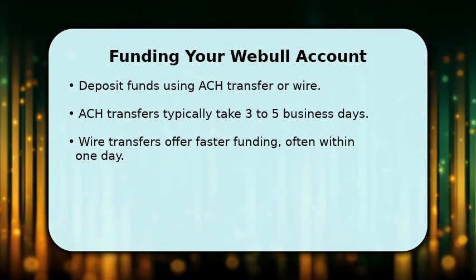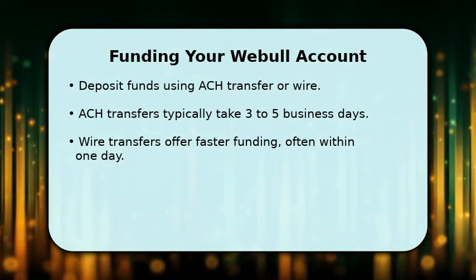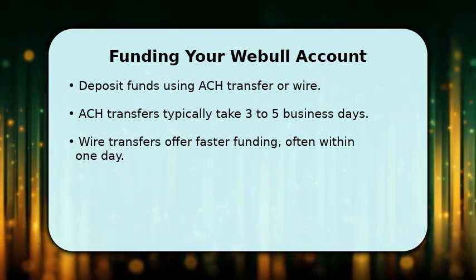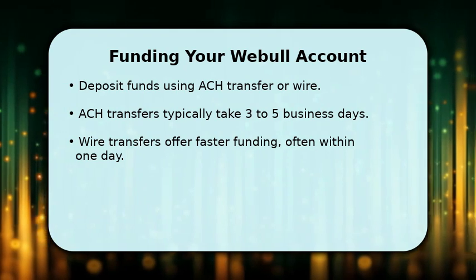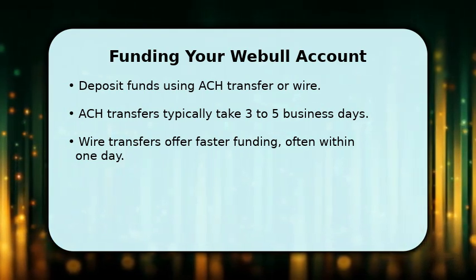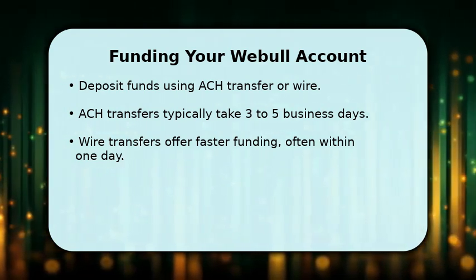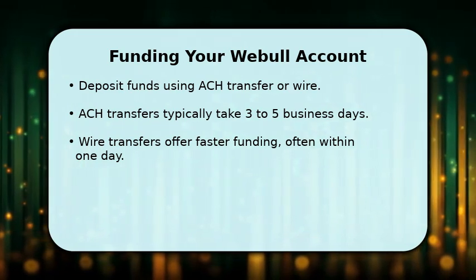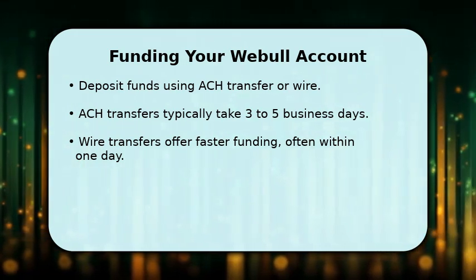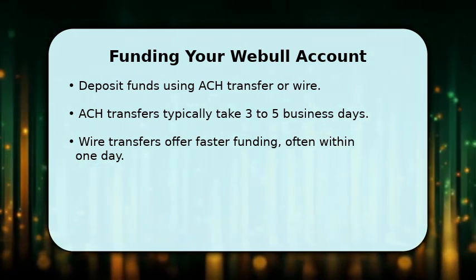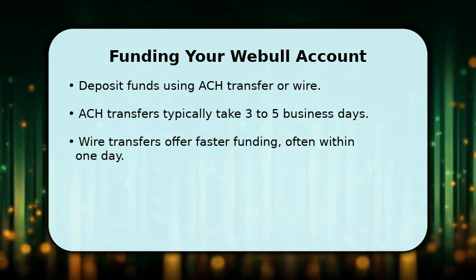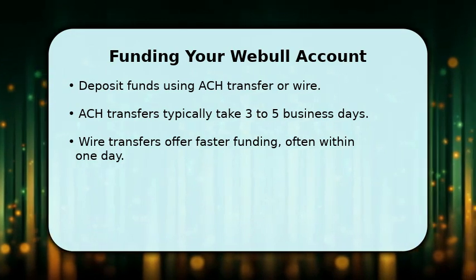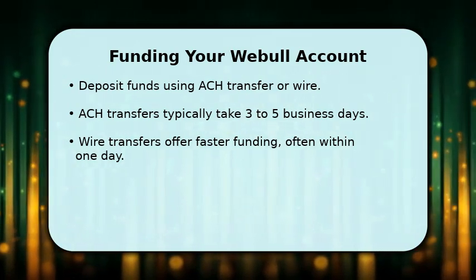After your account is set up, the next step is to fund it. Webull offers several convenient deposit methods, including ACH transfers and wire transfers. ACH transfers are common and usually take about 3 to 5 business days for funds to become available for trading. If you need to trade sooner, a wire transfer is a faster option, often processing within 1 business day, though it might incur a small fee from your bank.